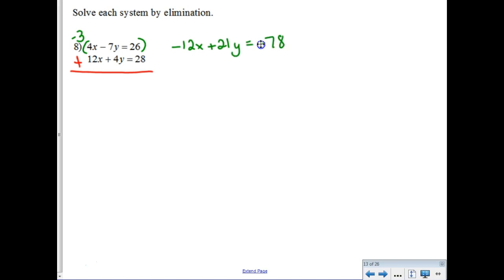Is that negative 78? Cool. All right. So then the bottom equation, still 12x plus 4y equals 28. And now when you go to add the system together, you'll see the elimination component right there. Here, you end up with 25y equals negative 50. And then, of course, divide both sides by 25, and y is negative 2. Is that your entire solution, though? No, because in this problem, you had two unknown things, so you have to go back and find x.